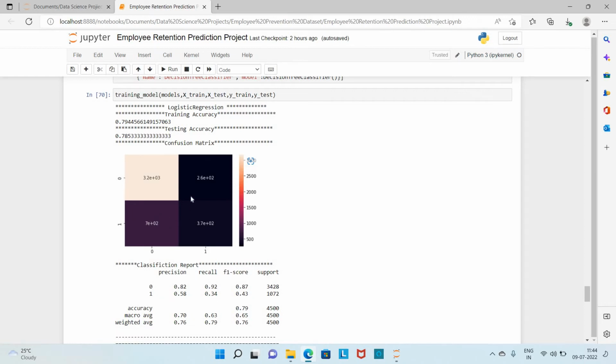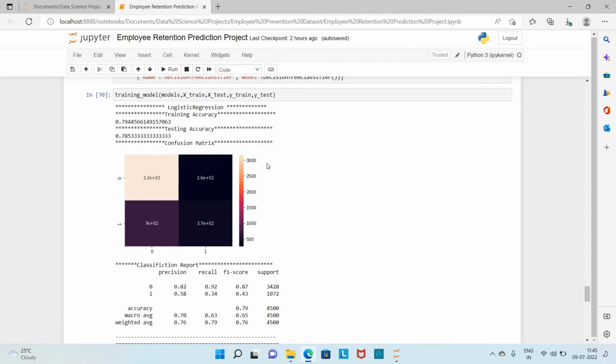Likewise, this is where the employee actually leaves the company, but our model predicted he does not leave the company. In real-world model prediction, we have to analyze the cost of these wrong predictions. If the cost of a wrong prediction is high, we have to rethink any kind of model adjustment, such as model hyperparameters. Somehow we are missing some values in the model building, so we have to correct it based on the cost of these wrong predictions.